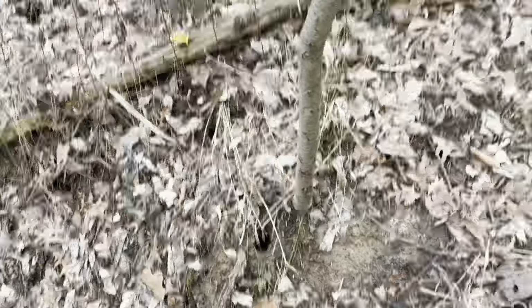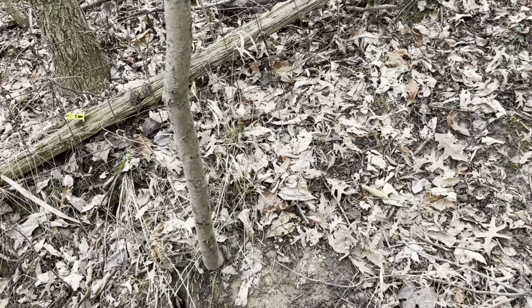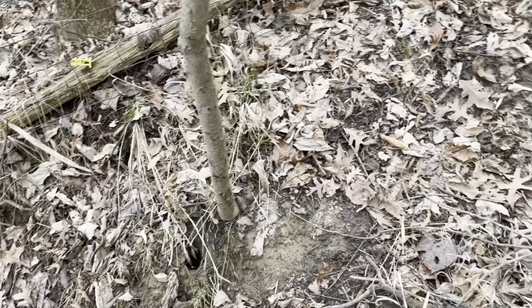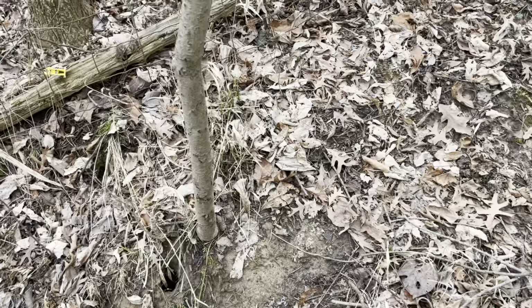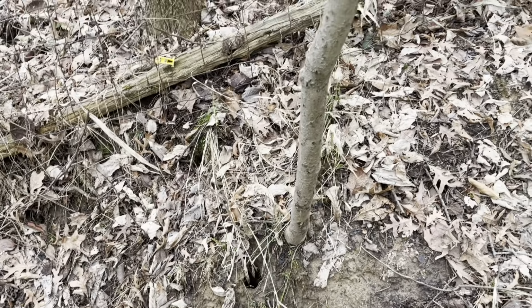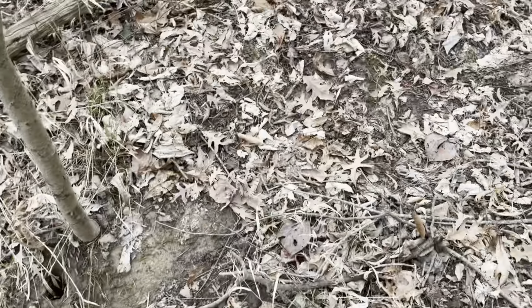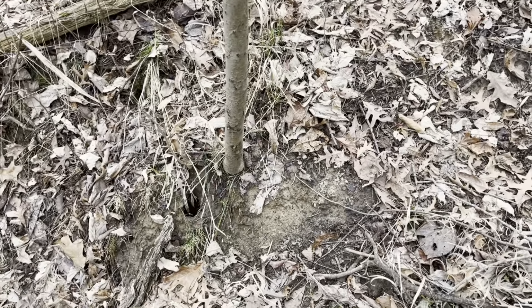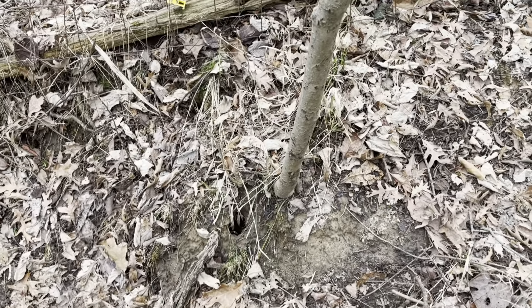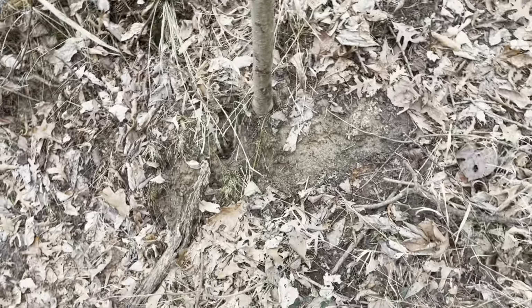So yeah, this is like good sets to use during the coon rut, because you know the boar coons, they're not gonna be looking for food, they're gonna be looking for a female companion. So they're not having food on their mind, they're trying to get with the girls. So they're constantly on the move, and they might not stop at your dog proof, but they'll walk right into your blind set. So this is what these are good for, and it's just a good all-around set. So enough talking, I'm gonna try to get you guys set up somewhere, and we'll go grab our traps and stuff real quick. So yeah.